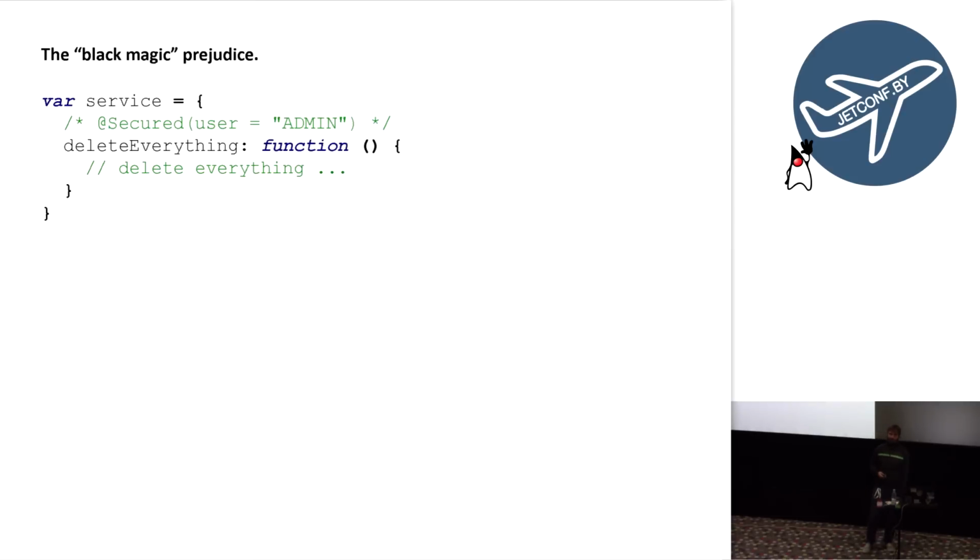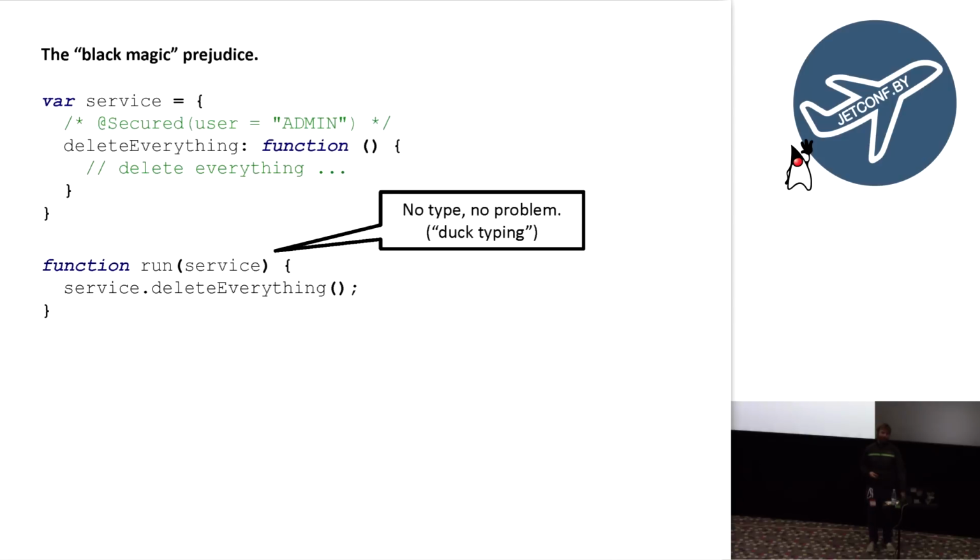If I define a service in JavaScript and call it somewhere in JavaScript, then you can just hand over any object, because we don't have types. The runtime doesn't care about it, right? But then we don't have types at all. We have duck typing, and JavaScript also hugely relies on that fact.